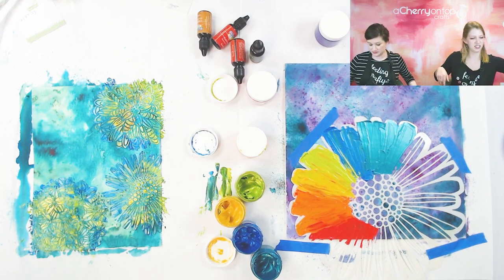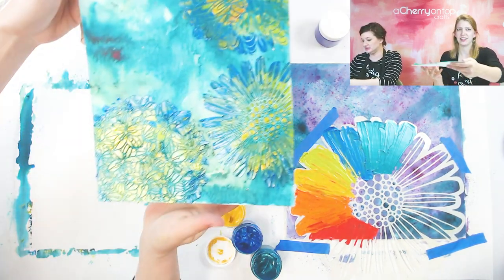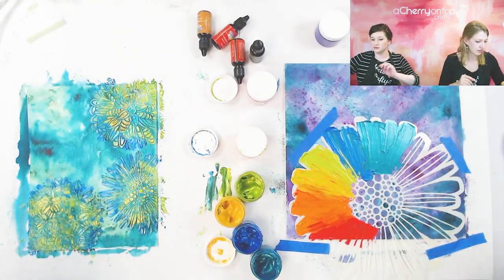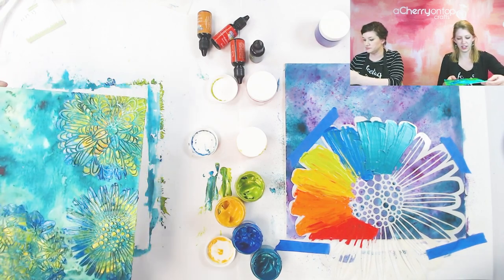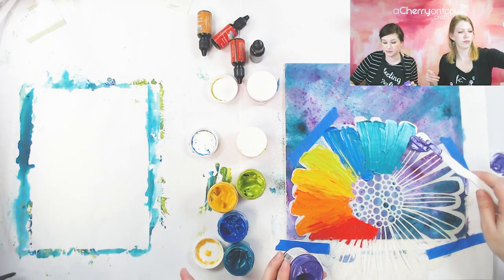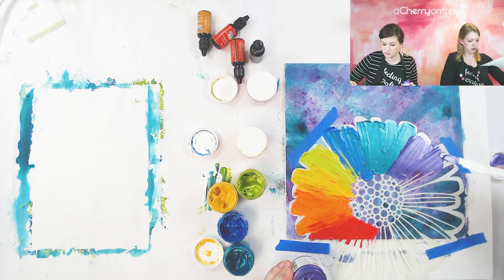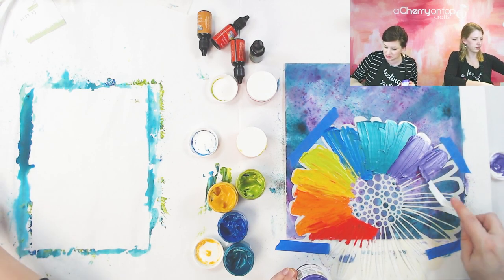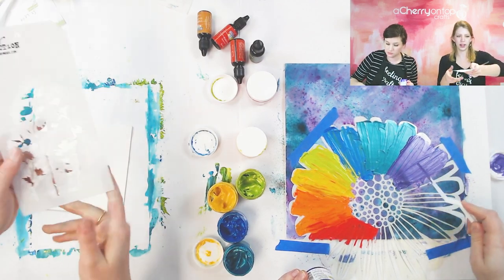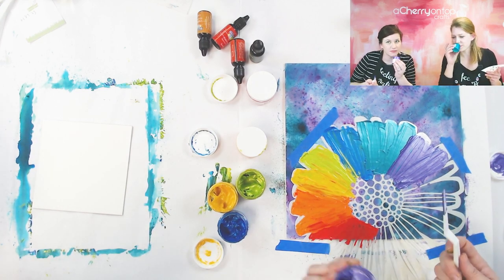Our water bucket is getting very messy down here. This one — you can see the texture and a little bit of orange in my yellow. I'm going to set this aside and let it dry. I still want to add my text on top of it but I want it to be fully dry before then. I'm now at the end of my rainbow — purple. Then I'm just going to repeat my rainbow.